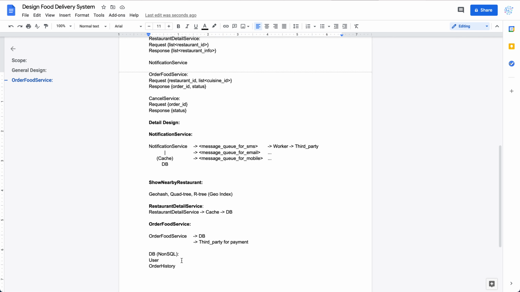For the user, for the NoSQL here, you just use Bigtable. For user, we have different columns. The row key, of course, is the user ID. If you want to ask how we generate the user ID, we could make use of a UUID to generate a unique ID, or we can have a unique ID service, which is quite simple for us.